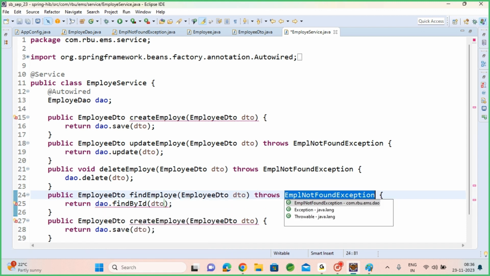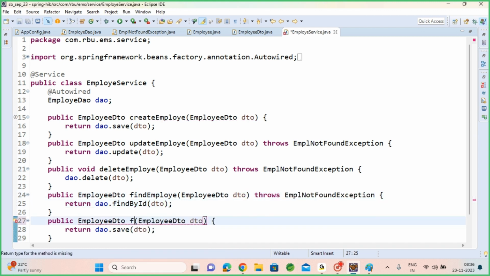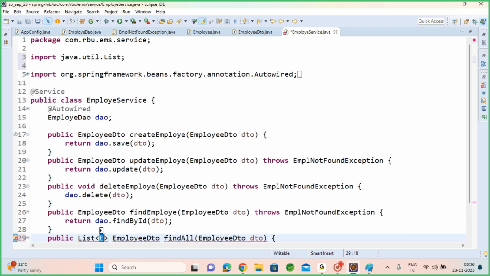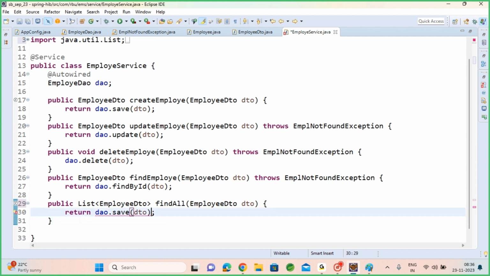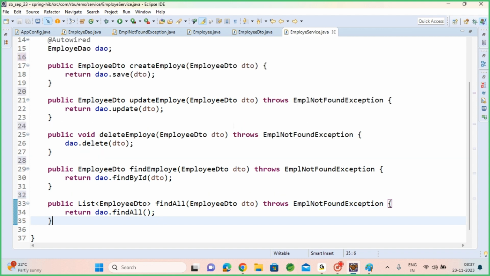And the last one is find all employees, returning a list of DTOs. So create, update, delete, find.